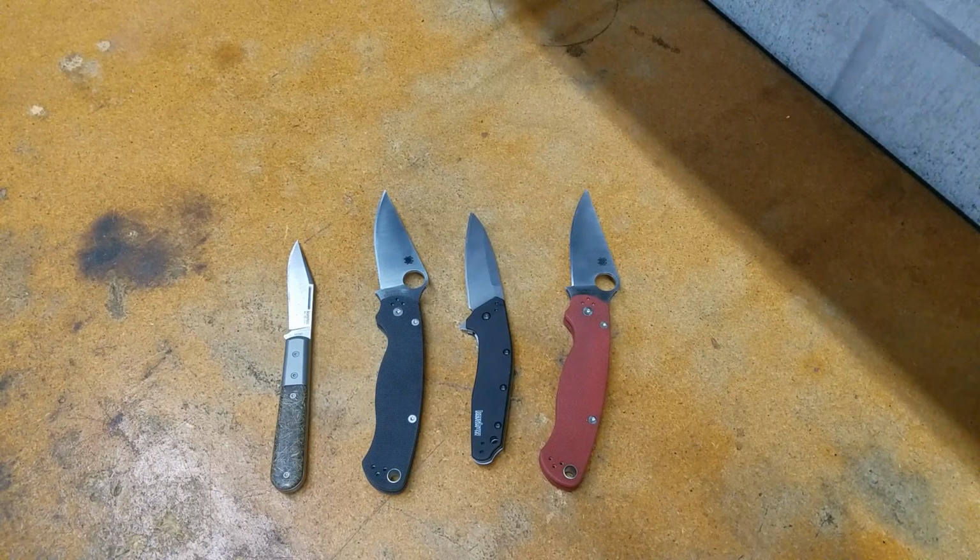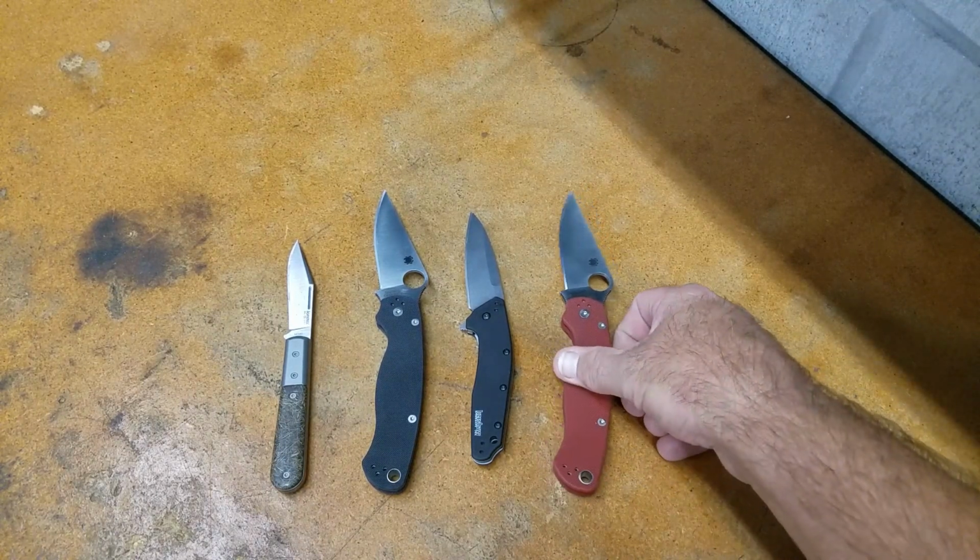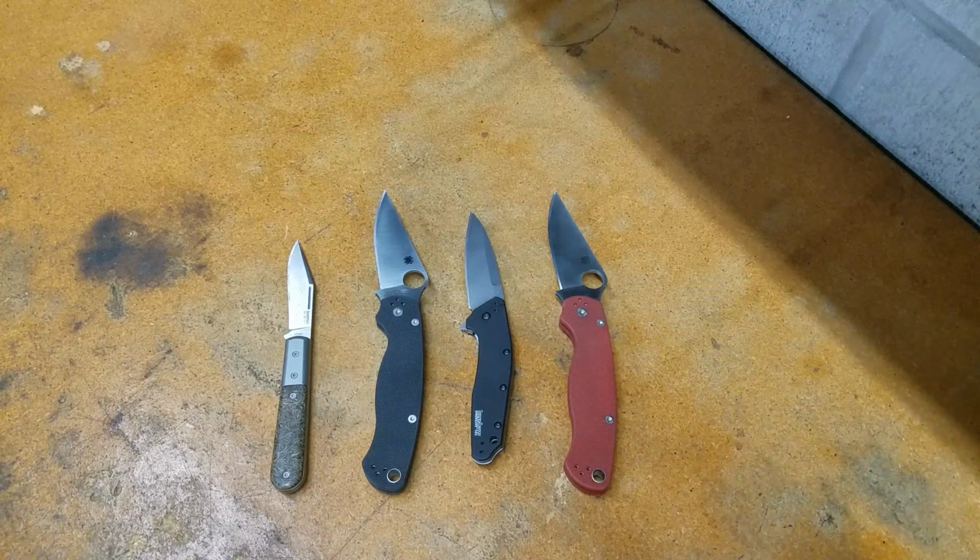As far as controlling variables, Catra has some other issues with variables that they're not controlling, just like there's some that we can't control, no matter what we do. But I do know these were all sharpened the same way. I know I cut with them all the same way. Strop the same way, same stopping point, same benchmark to go off of, fine edge, working edge, although Catra only does the total amount they cut.